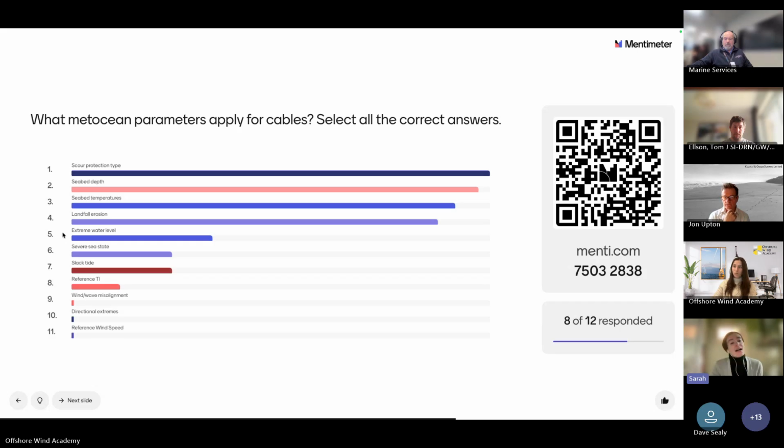Slack tide also, that is more for an offshore substation, if we have to have divers. Slack tide, I guess, diver speed when you're laying the cable. Indeed, it could be important because it's a sensitive process. So indeed, a reference TI, reference turbulence intensity, not needed. Especially if the way you're lowering cables is really just not even in the atmospheric boundary layer itself. Okay. Slack tide sometimes is important from a visibility point of view. In some regions, it's the only time you can see what you're looking at on the seabed, so laying cables might be relevant. Thank you, John.